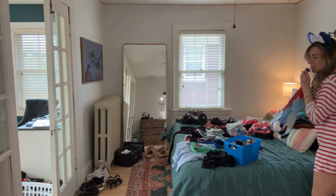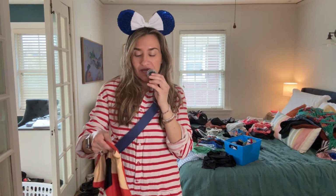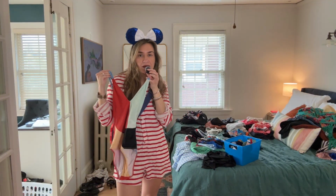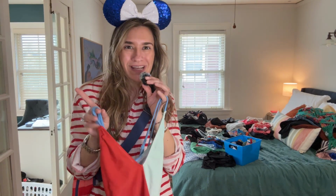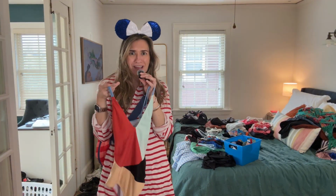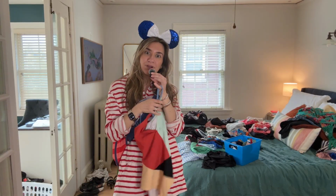And then underneath it, because it is embarkation day, we don't know when we'll get our luggage and whatnot. If we have time to swim, then I'll just plan on probably wearing this bathing suit underneath. Just a little one piece. This is the brand, I don't know how you say it, Cupshe. I got this off Amazon actually a few years ago and it's held up very well. So yeah, that will be my embarkation day outfit.